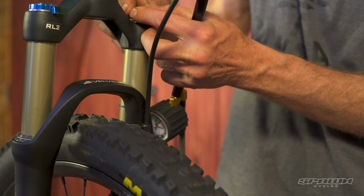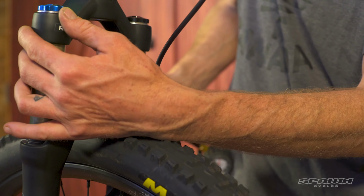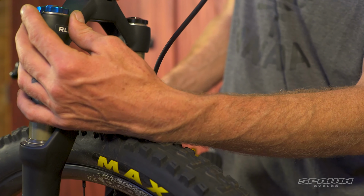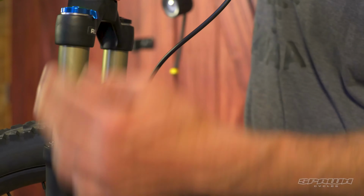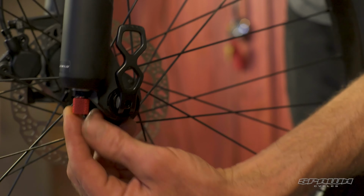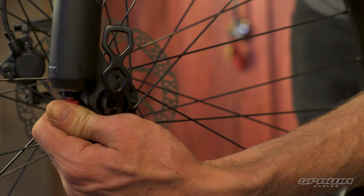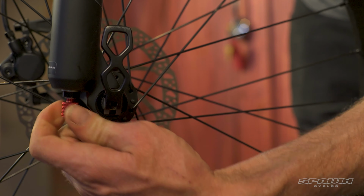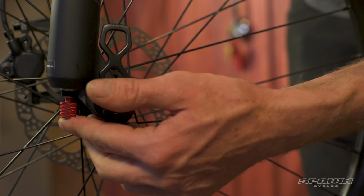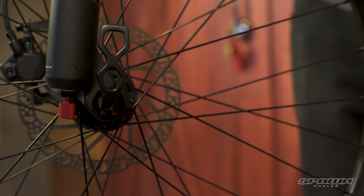Now to control the spring, we need to use our damper features. The blue dial on top is a lockout switch. Counterclockwise is open. Clockwise to the end of the stop is locked. So we run that open, and then at the bottom, we've got our rebound dial. Imagine looking up at the dial. We'd want to decrease the damping for a 100 pound rider and back this pretty much all the way out, maybe a click or two in. And that controls how fast the fork opens again after being compressed.